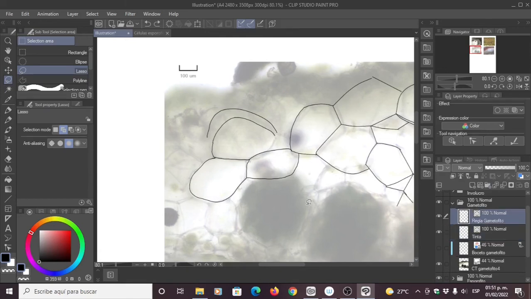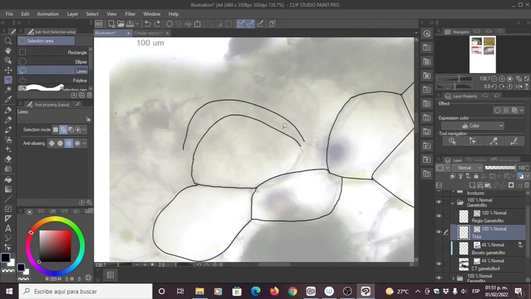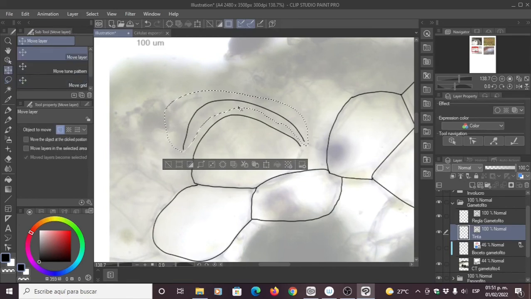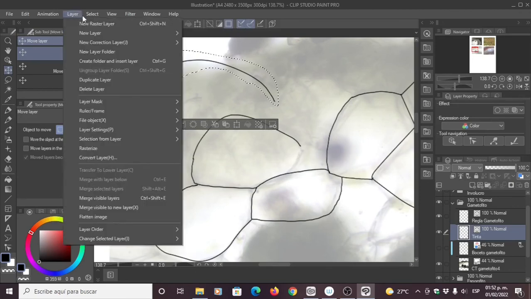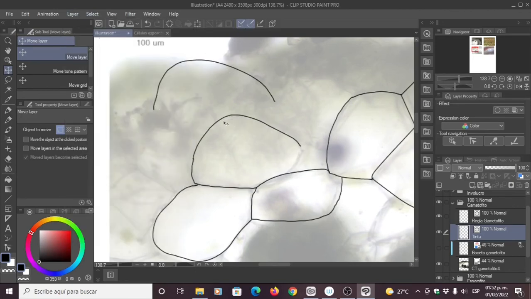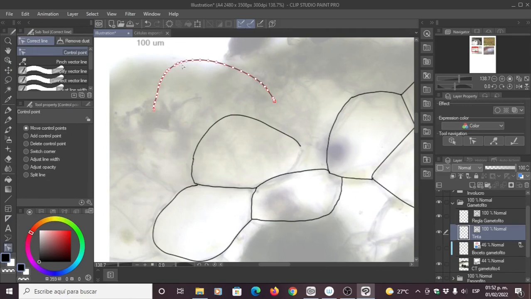Just in case, I will show you the lasso tool on the inks, so you can see how annoying it is to move just a line. So I select it, I move it, and I then press select, and now I can modify the line. But it is cumbersome to do it this way, so that's why I prefer the ruler to be on a different layer.